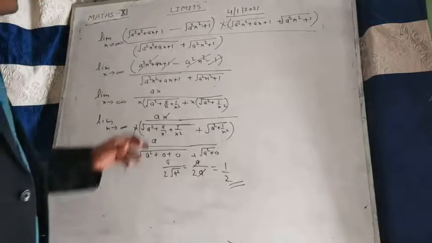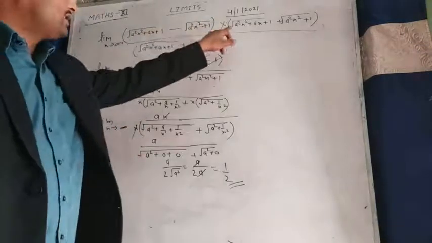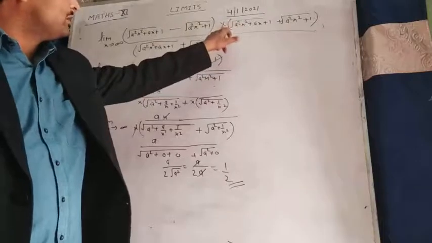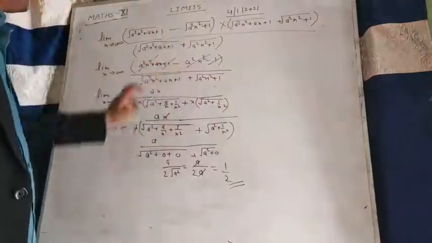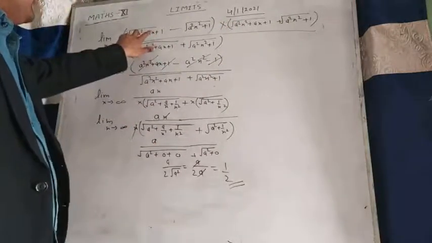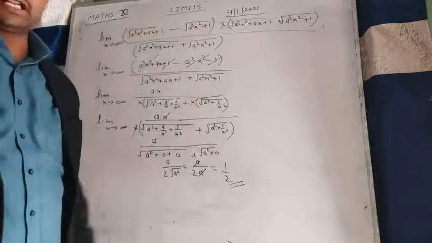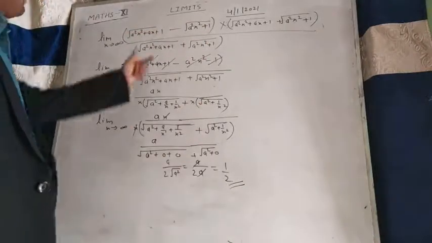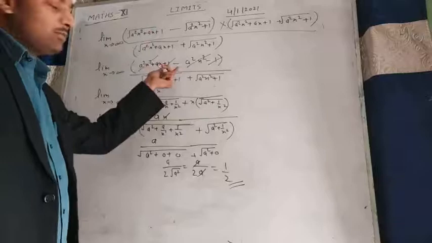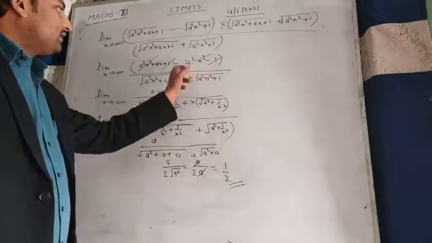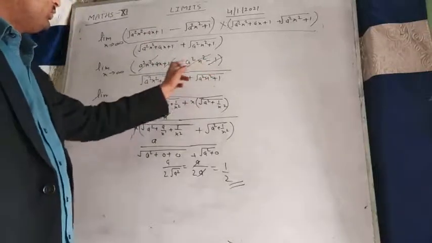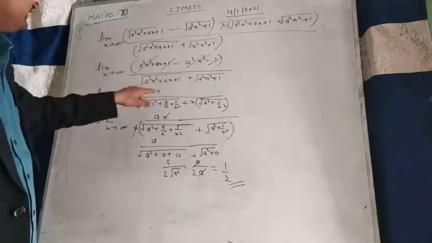Let's see once again. This is our question and we first rationalize it, multiplying and dividing by the conjugate. In the numerator, in the first bracket a minus b, in the second bracket a plus b, so we can write a square minus b square. So our root will be removed and this part will change with a negative sign. So these two parts will cancel and the remaining term will be ax.